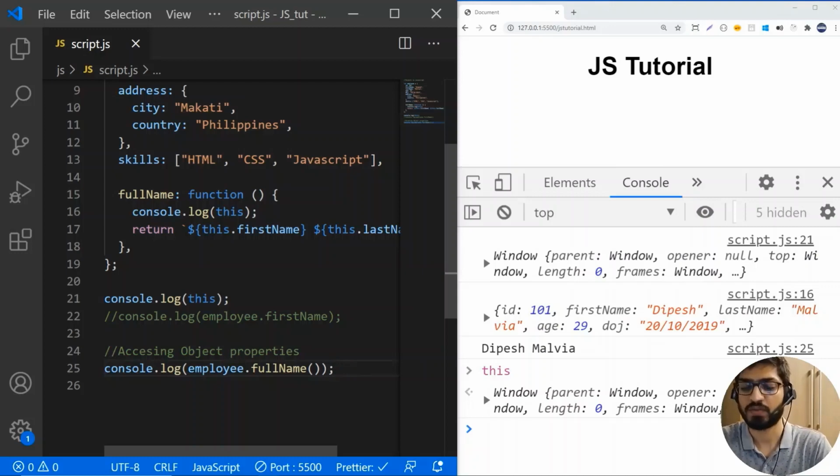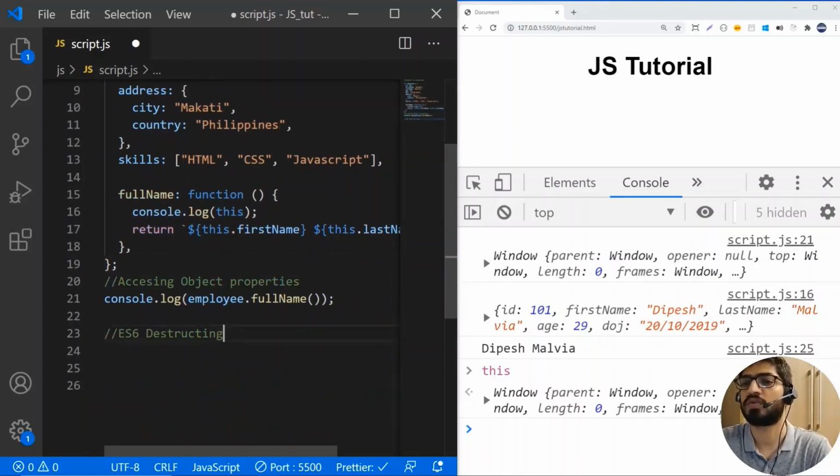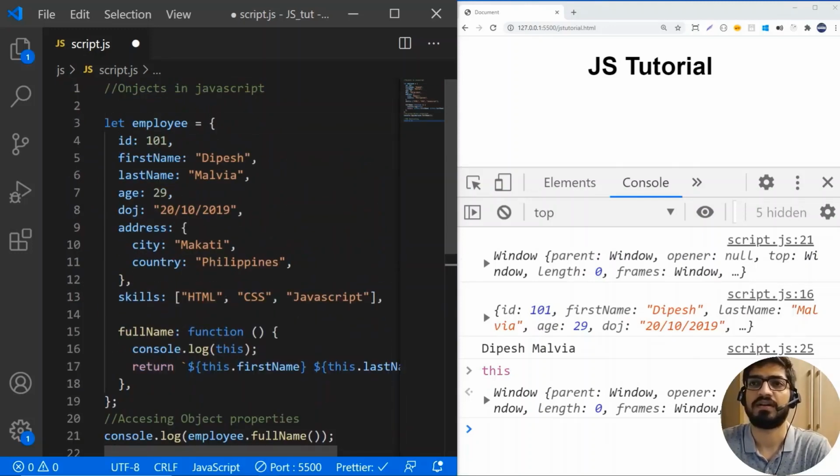All right, so there is another way of accessing the properties, and that way is destructuring. Let me show you the ES6 destructuring. In destructuring, you can create a variable and then in the braces you can pick the values from the employee object.